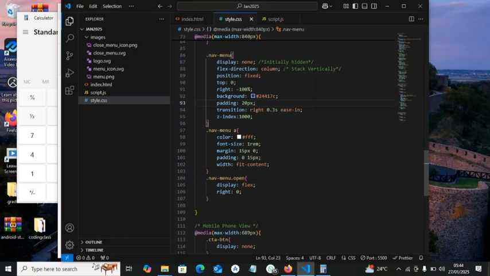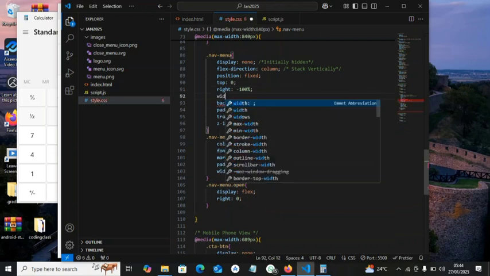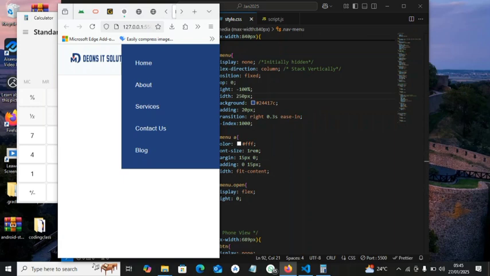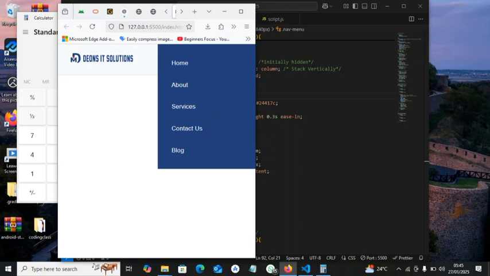I want to assign a width, so I want to have 250 pixels as my width. Now if I go back to my view, you can see that this is now wider.